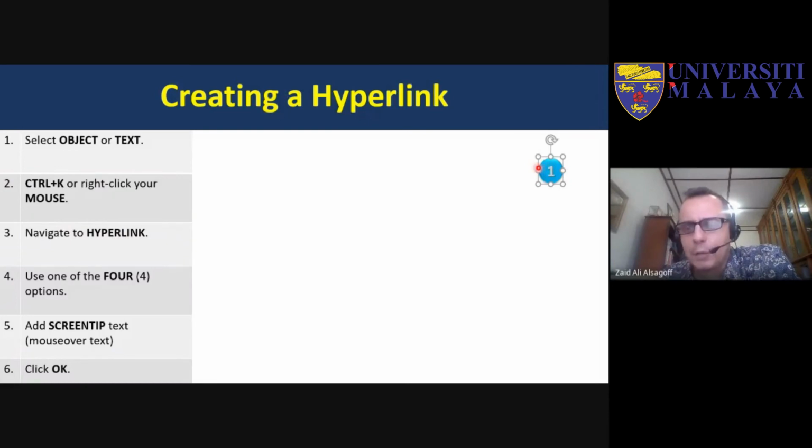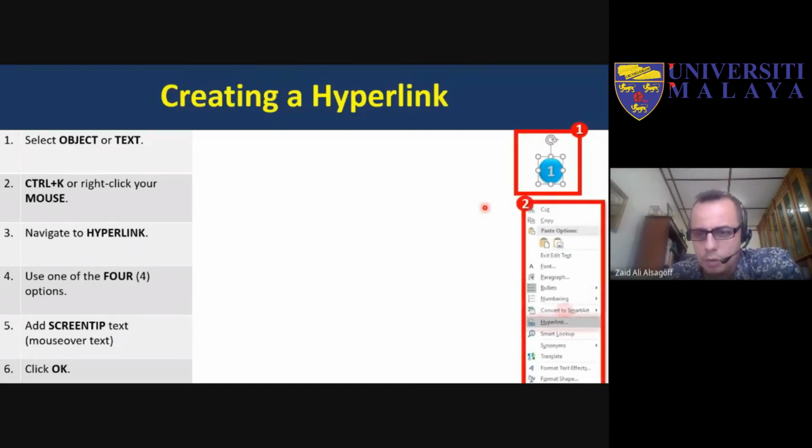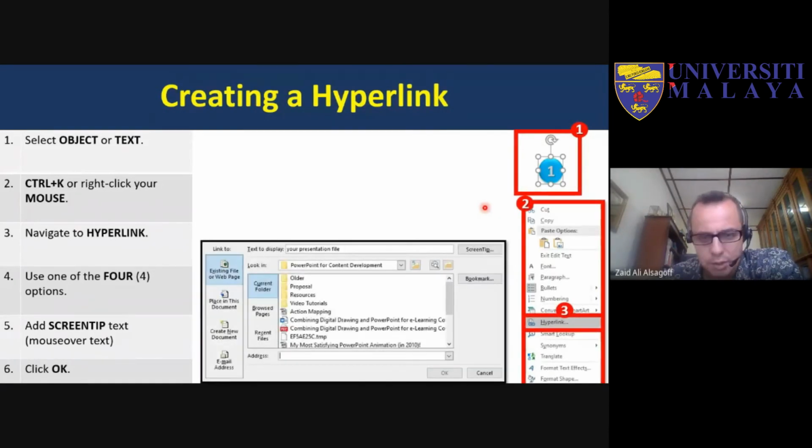Group items cannot be hyperlinked, by the way, so you have to create another layer. I have a video on that, but just say that you've figured that out. You've gone to hyperlinking, you select hyperlink, you select the item. Okay. You want to have it in this document, existing file, or place in this document. Say that you want to place in this document.